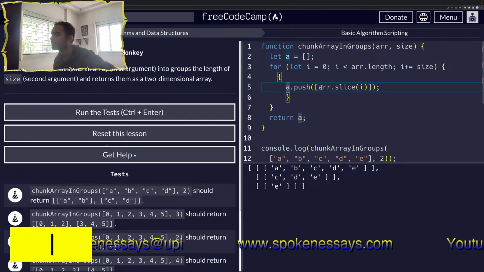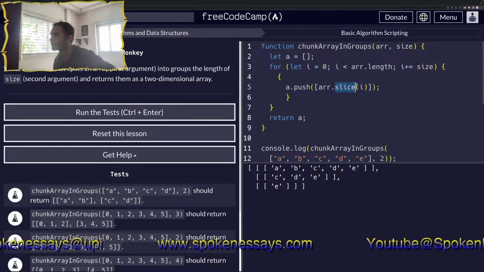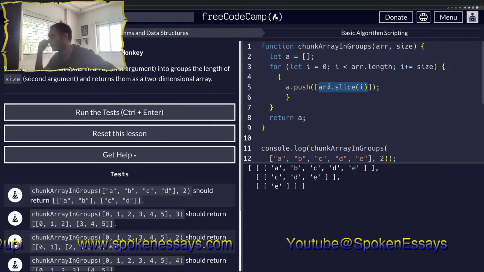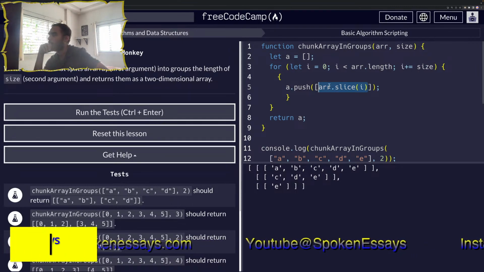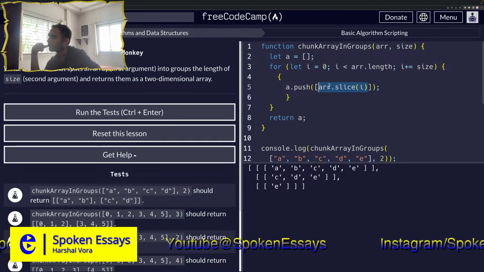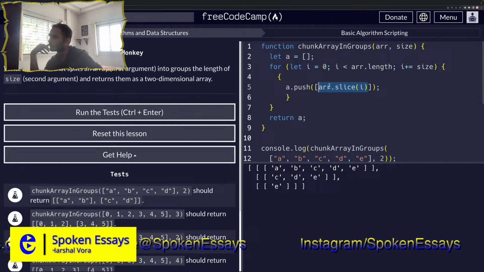So what is it doing? Let's think. It took it, then it did the slice function, and right now this is stored inside the push function. Interesting. So well, it's actually stored inside that, but yeah.